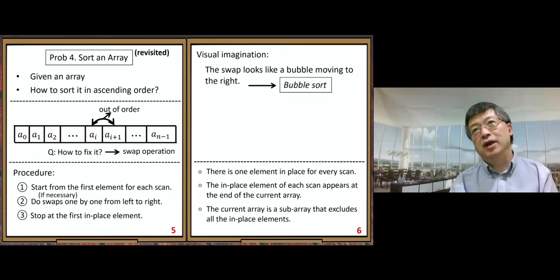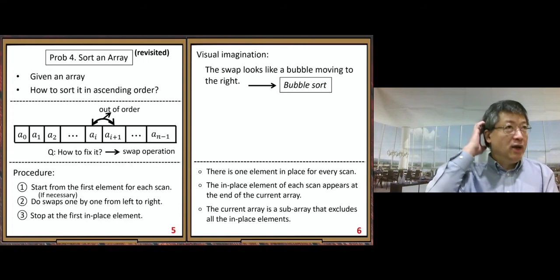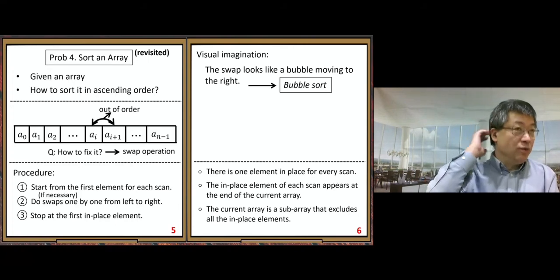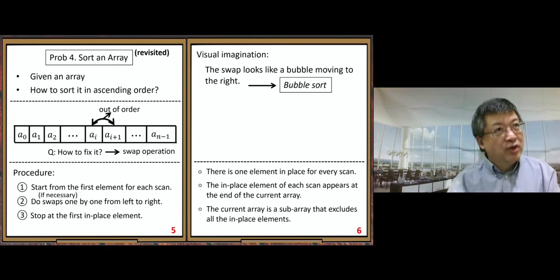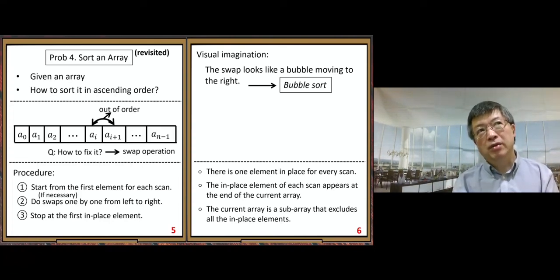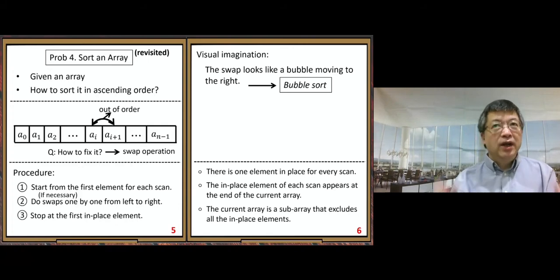Although we learned the bubble sort before, why do I just repeat the bubble sort another time? Originally, I may not like to repeat those bubble sort, but the reason is here we take a different view on it.